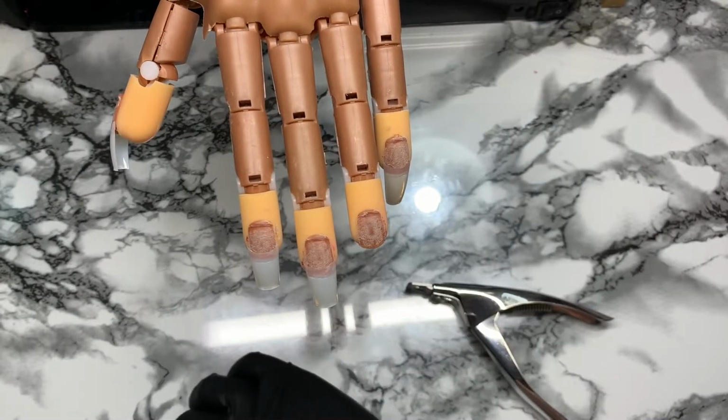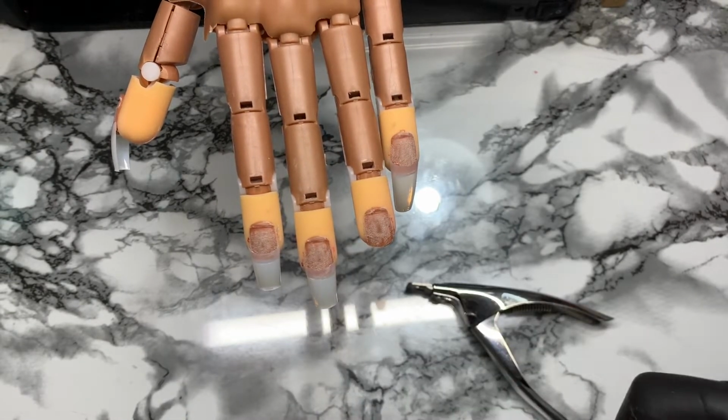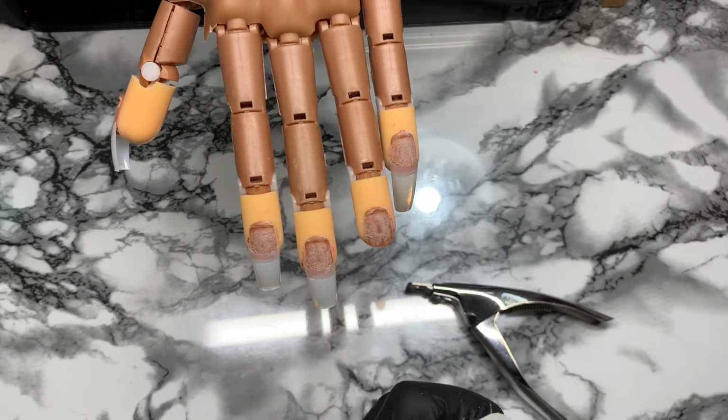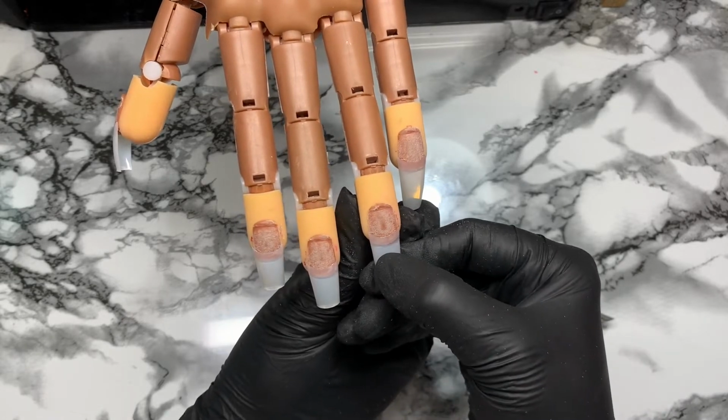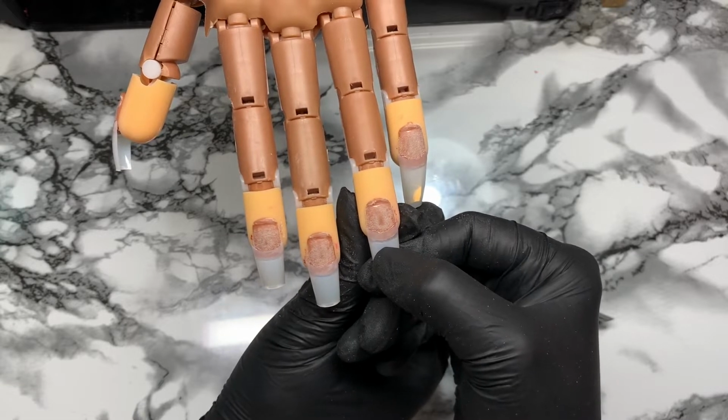I'm not cutting too much off, just below the numbers, just to make it a little bit shorter. Obviously, on a normal client, you would ask how long they want it, and you would keep going back and checking that they were all even and that was the correct length that they wanted before going in and doing your shaping. So I'm just going to do that on all 5 fingers.